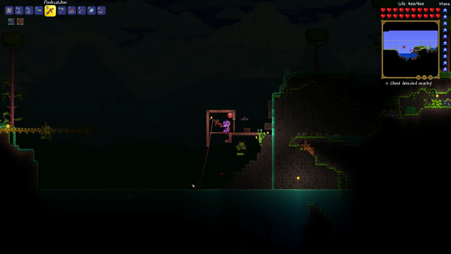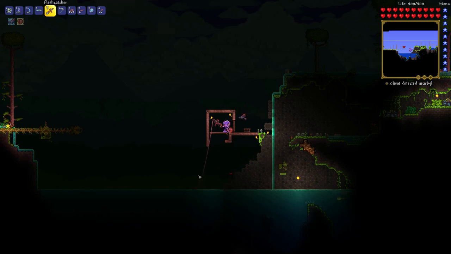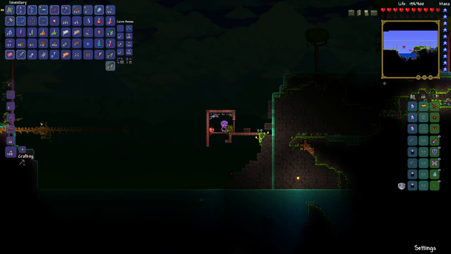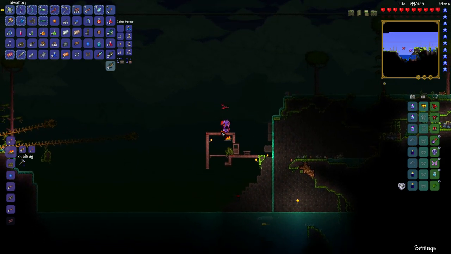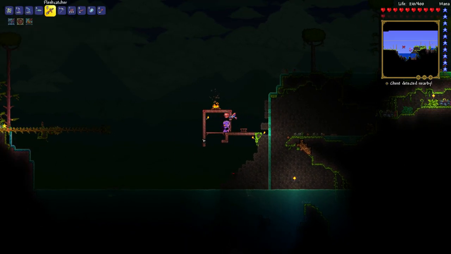This is going so much better than last time. Another wooden crate. Hey, so we got a little bit more bait. We'll keep going. I'm gonna build a campfire. There we go. Just to help out a little bit.